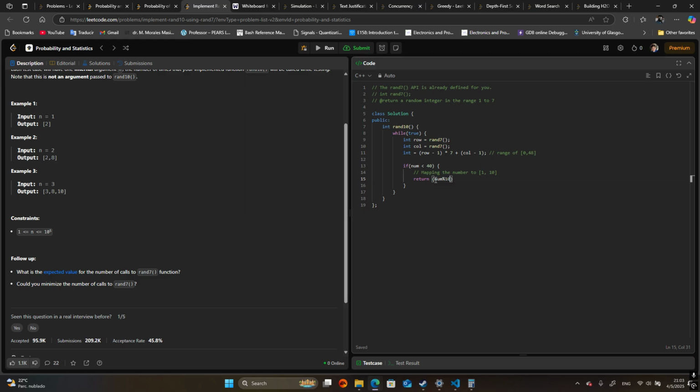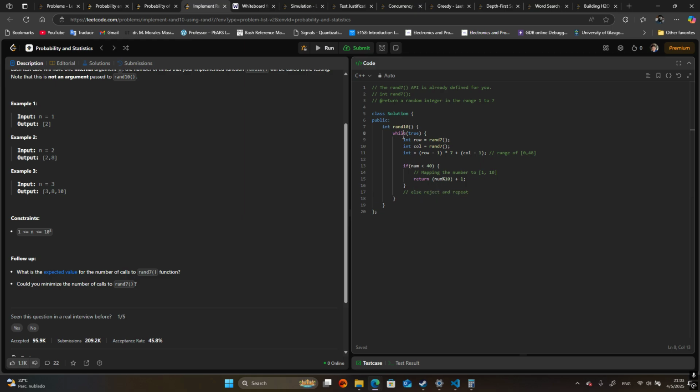We're going to calculate the modulo of this number, which is going to be a number from 0 to 9, and add 1. We're going to make it from the range of 1 to 10. If this doesn't happen, which is 9 possible cases, else reject and repeat. That is the approach we're going to use.